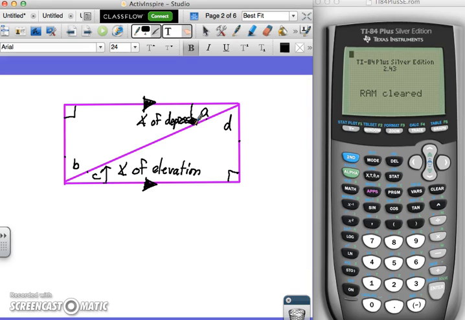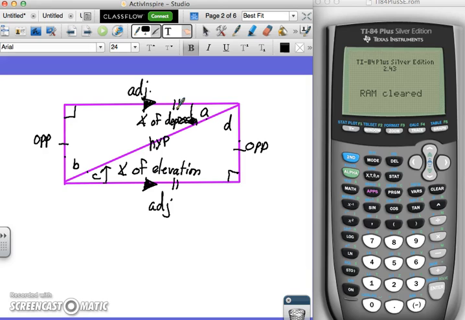So obviously from this angle of elevation, we can see this is the opposite. That diagonal is the hypotenuse. It's the hypotenuse for both of them. This is our adjacent here. From this angle of depression, here is the opposite. Here is the adjacent. And notice this, if we look at this in terms of a rectangle, the opposite on both sides are congruent. The height on one side is the same as the height on the other. And the adjacent is congruent as well. So if you look at these problems, that's kind of what we're going through.